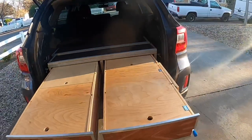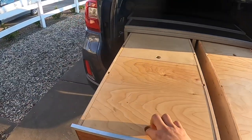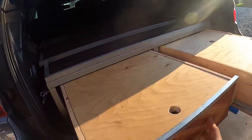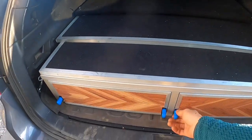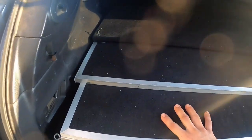These are locking drawer slides, so they're locked in and out. Right now they're locked out — you can't push them in unless you push down both of these at the same time, then push it in. That unlocks the locking mechanism and then it locks closed. These drawer slides can hold 150 pounds; if you get the 28-pound drawer slides, they hold around 180 pounds. So you can totally put a water jug on there or whatever you've got.